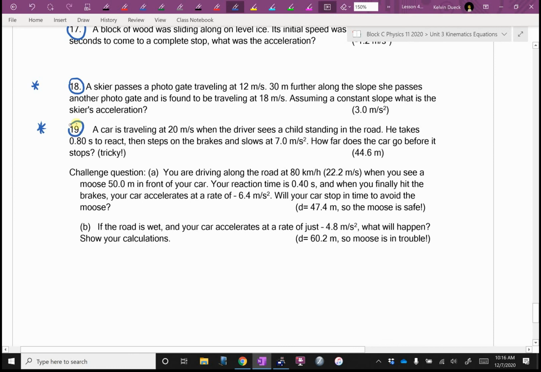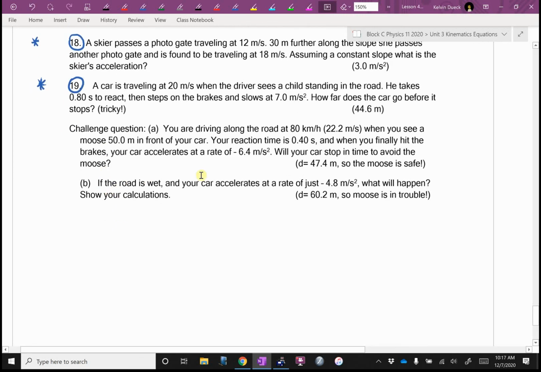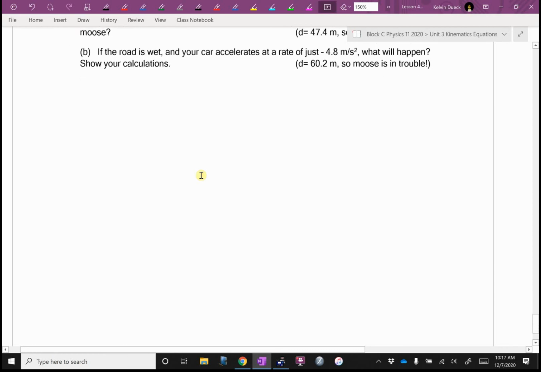19 is also a very tricky question as well. 19 would be, to me, an example of more of an A+ level or even a Physics 12 level question. I'll see if you can figure it out. And if not, I'll absolutely go over that one in class. And then the challenge question is the same as number 19. I'm not going to assign it, but you can try it if you want to. I've gone on for just a little over an hour, so if you want to take a break, you can. You can start working on the homework, and then we'll pick up with stuff a bit later.